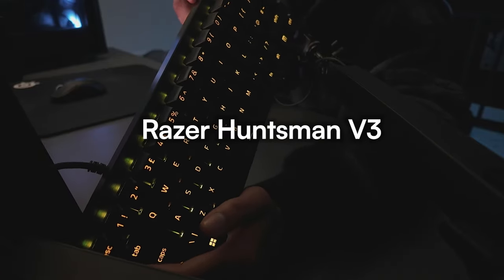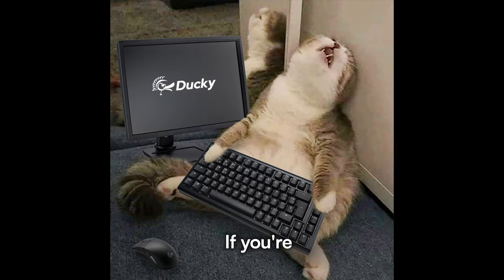This is the Razer Huntsman V3 Pro Mini. It's probably one of the best keyboards out in the market. Some may say this keyboard is cheating. If you're wondering what happened to my previous keyboard, it died on me.